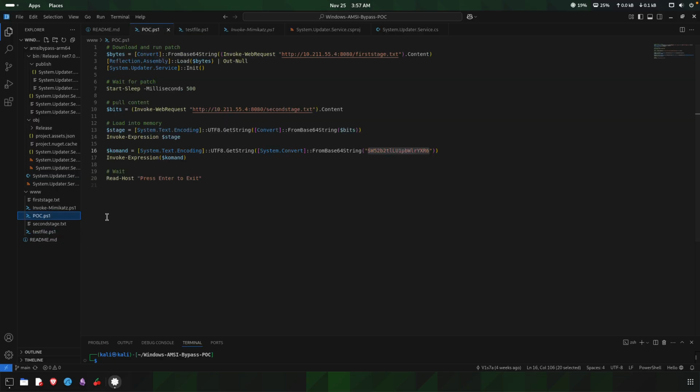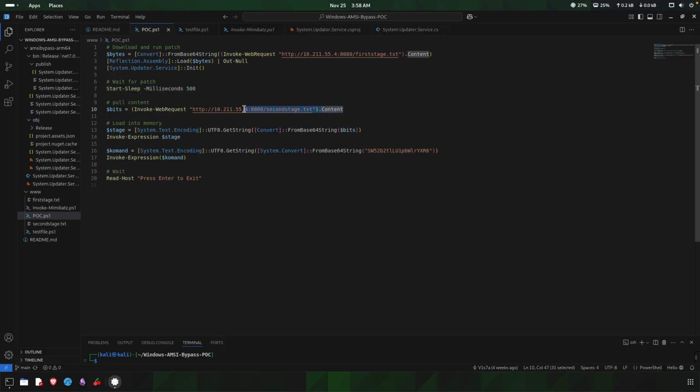Now, for a proof of concept, we're pulling in that obfuscated DLL, which is also in base64, so it's just reading that out. Then it will actually load it, and then it will wait 500 milliseconds to allow it to take effect within the system.